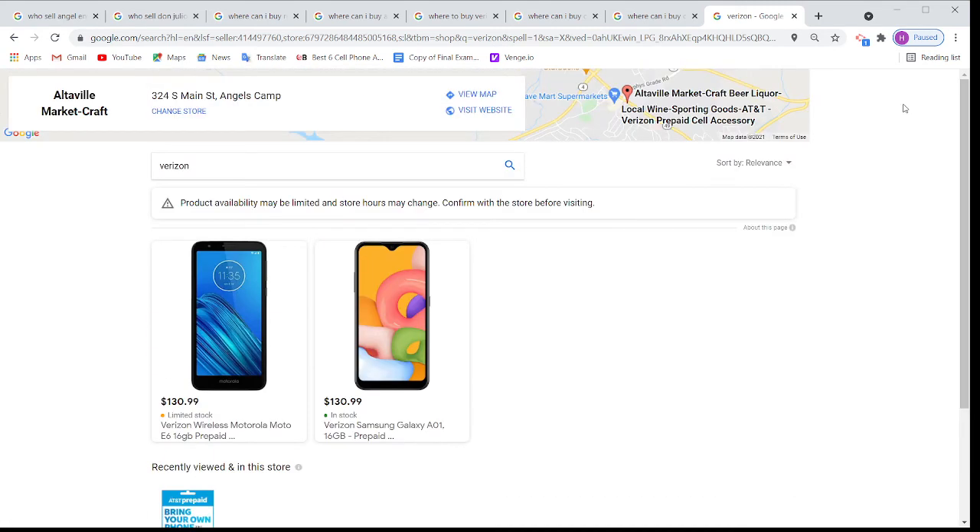So you can sell anything — make sure all the items have a barcode and our device will pick up your product from the barcode. You can sell anything at your store and promote it to Google without paying any single time. If you guys want to take advantage of this Google system and put your business on Google Local My Business, you can always call us. The phone number is 209-890-8006, and you can call us anytime. Or you can log in to our website: ahbrands.com, ahwholesale.com, or ahprepaid.com.